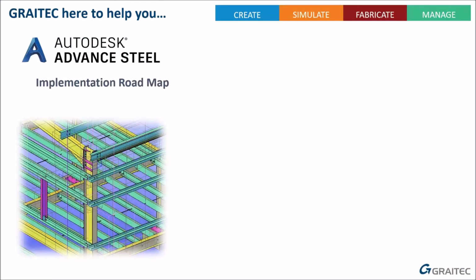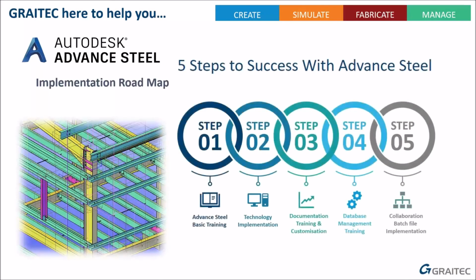Now, getting advanced steel is one thing, but to make it most efficient, there's a lot more than just installing the standard software. And we like to break this down into 5 steps. So the first step is to get some basic training. Please don't try and use advanced steel without any training. If you do, you might be able to fumble through and get some kind of model there, but there's a lot of subtleties and a lot of things you won't know unless somebody explains it and shows it all to you, especially when it comes to getting the right documentation out of the system. So don't fumble through without training.